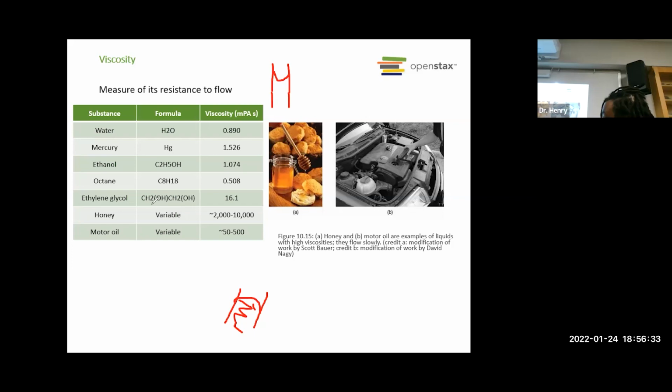And then ethylene glycol, which we have this hydroxyl group and this hydroxyl group. So you have 2 sets of hydrogen bonds that are forming, as well as dispersion forces. Okay, and so its viscosity is greater. And then honey, big old long chains of sugar, sometimes it's sugar, sometimes it's starch, it's all over the place. So you're going to have OHs going everywhere and dispersion forces, it's going to be a little bit of everything. Okay, makes sense?